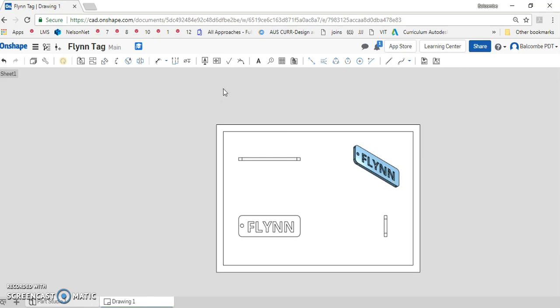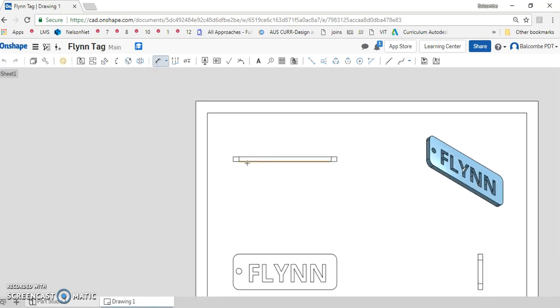Now we want to look at two things. How do we dimension, and also how do we put in our labels? So dimensioning, zoom in as much as you need to using the wheel. So what I've done is I've just gone, okay, I want to go from edge to edge, and I've selected those two points. There's the shortcut for the dimension. If you hold over it, you can see that you just press D. So if you press escape, it gives you your cursor. If you press the D key, I've got my dimensioning that I can do straight away.